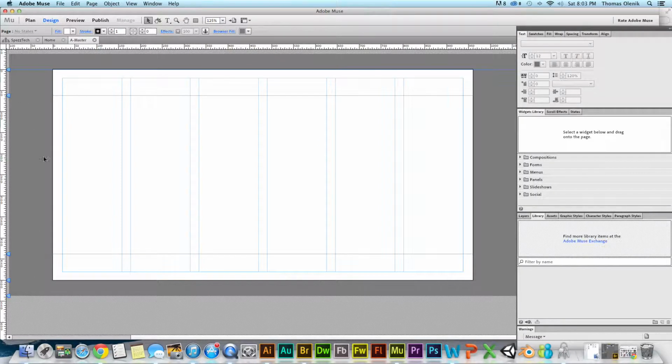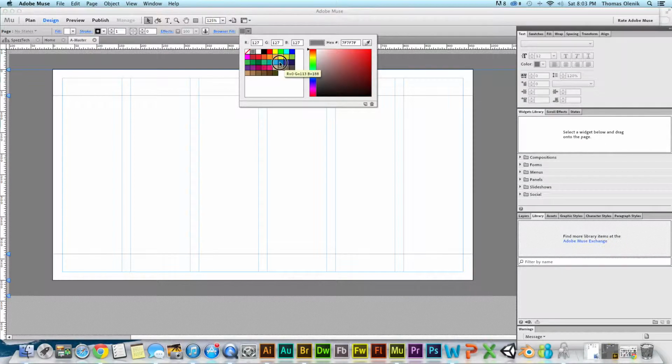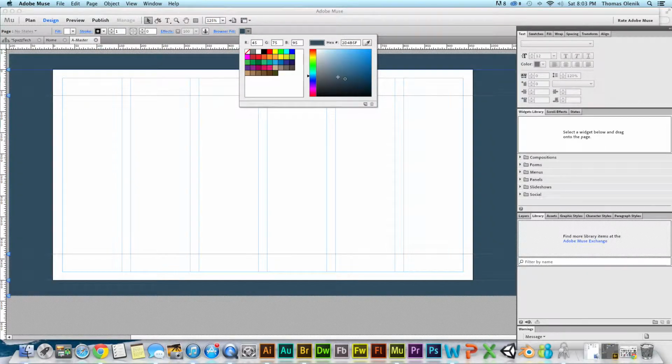So the first thing, that gray is kind of boring, so to change that, we go up here where you have browser fill, and we can click any color we want, and it previews it automatically. We can either just play around with that, kind of a blue-gray there, or if you know the hexadecimal of the color. In a lot of graphics editing tools, you might have a color that has a hexadecimal number associated with it, and you could just enter that in here if you know what it is. Or if we have a picture on here and we want to match the color, we can click on this little eyedropper and just select what color we want.